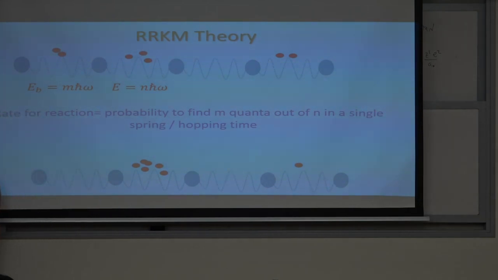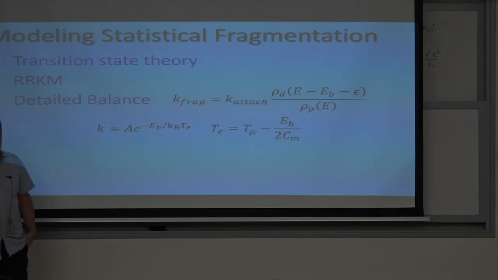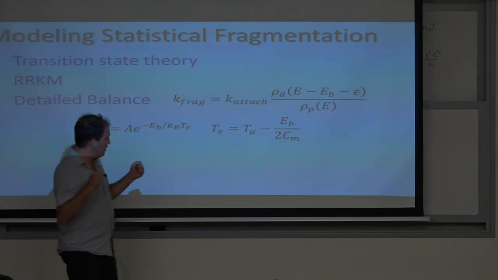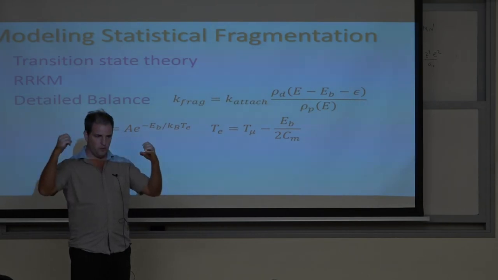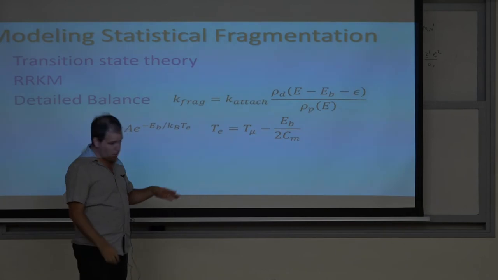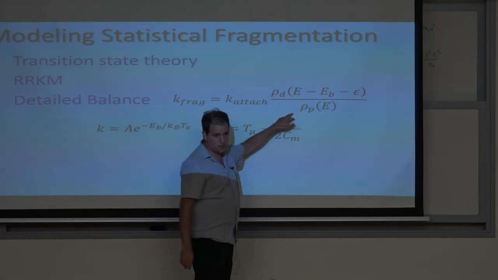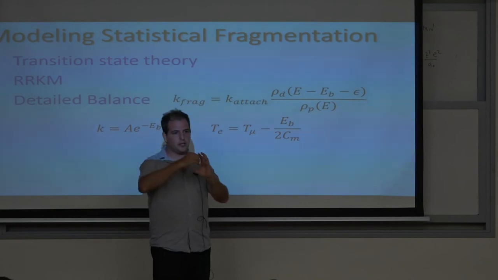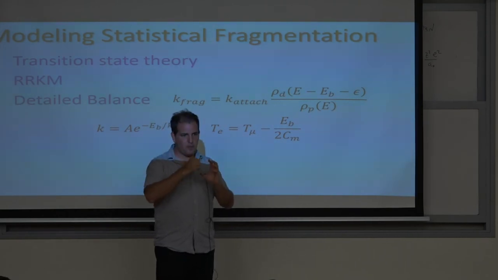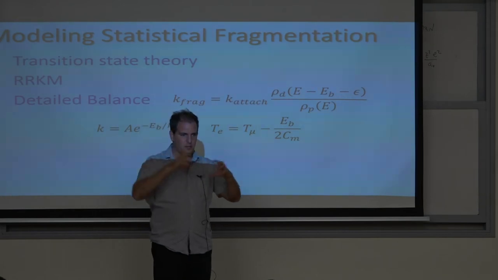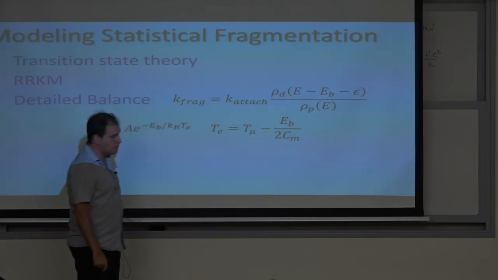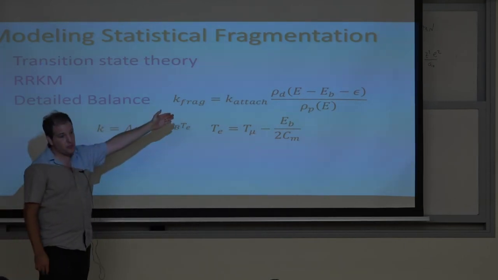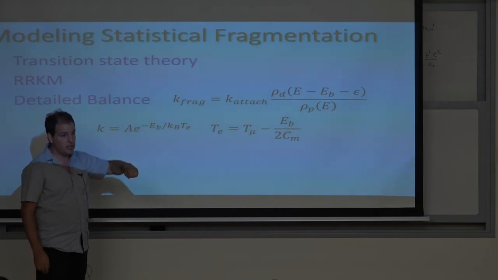There is a third explanation that is called the detailed balance explanation. Detailed balance says the rate for a cluster to fragment is the same as the rate for the opposite process to happen, for an atom to attach to the cluster, except you have to take into account the density of states. So actually, for an atom to join the cluster, it's a lower probability because you have a lot of density of states of a free atom, and so you have to take into account the density of states. Yeah. And the entropy, no? The entropy as well. Yeah, so the density of states is entropy. Okay, log of density of states is the entropy.